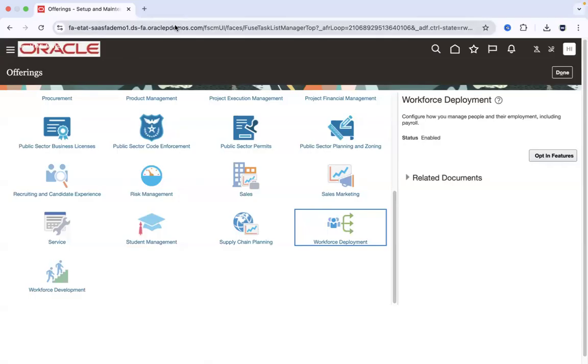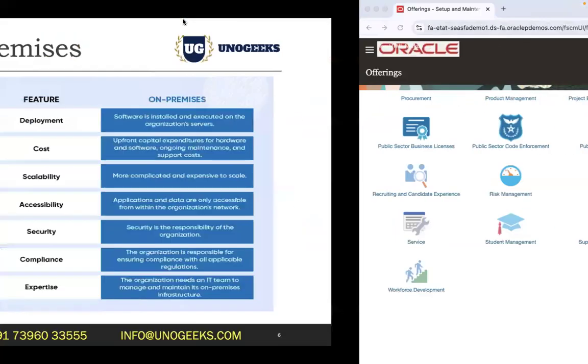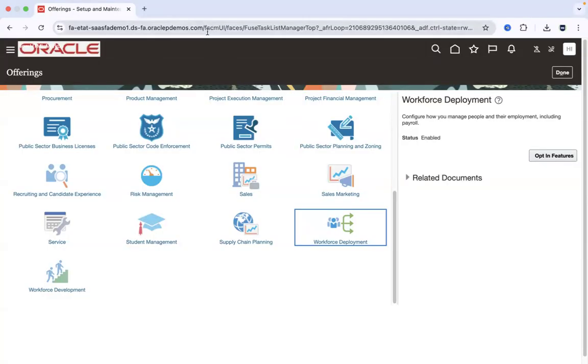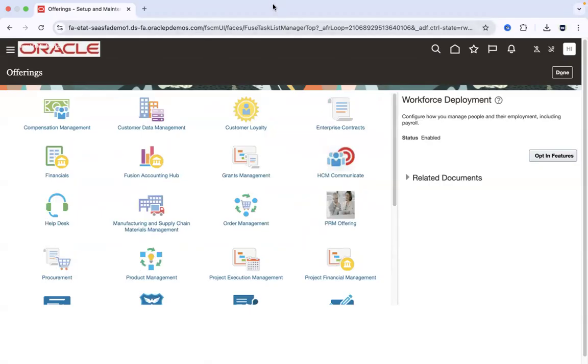Now, when I want to implement Fusion HCM Cloud as a client, do I have to install this application on my servers? Where is this application running, guys? I just mentioned it, right? 10 minutes back. It is running in one of the Oracle data centers. It is running on the server of Oracle. It's not running on my machines. Do I have to worry about its maintenance? Do I need to keep it up and running 24/7? I don't have to. That's not my headache. It's something that Oracle has to manage. I would just use this software as a service.